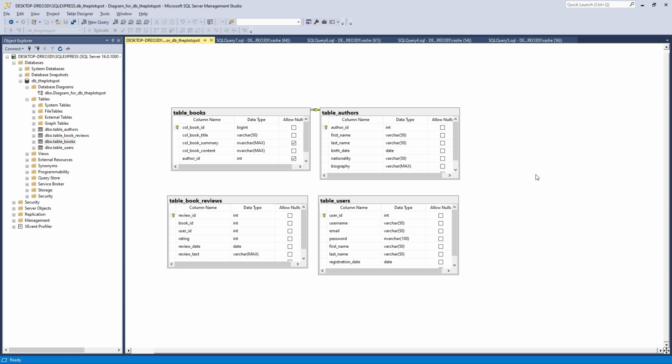So first, we implemented a database schema. We designed the schema and included the tables for the books, the authors, reviews, and the users, as we can see on the screen. And for each of the tables, we wanted to make sure that we had all of the attributes put in place. So like in the table for the books, we had the book title, the author names, and review, and the review text.